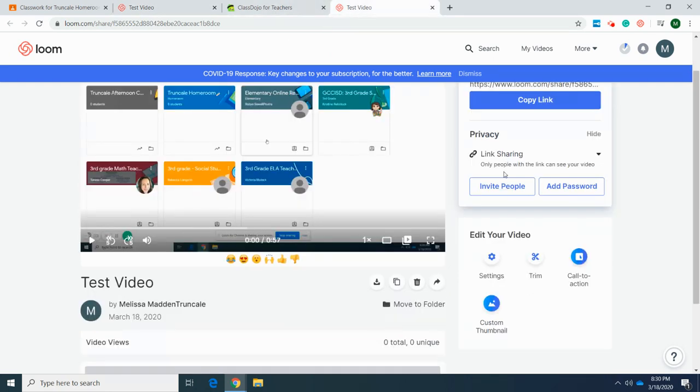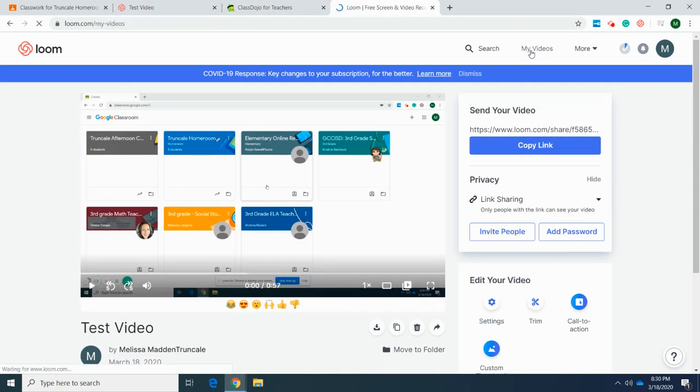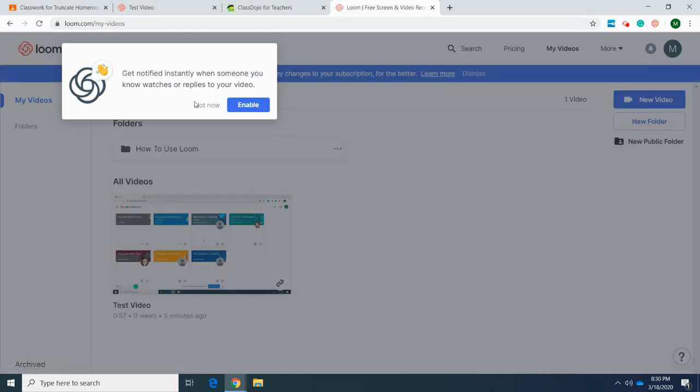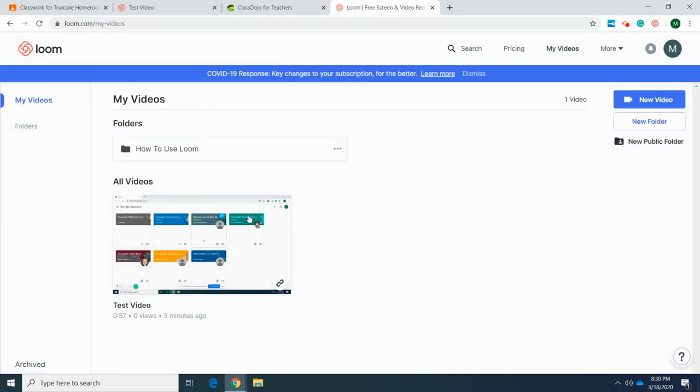Before we go, I'm going to show you, you can go to my videos section here. You might want to enable it. I'm not going to enable it for her though. And then you'll have all your videos. So if you have more than one video, you have tons of videos here. You can make a new folder to organize them. So if you had like math videos or you've taught different subjects, you organize by subject. It's nice that way just to keep everything organized because as you make a lot of videos, it gets kind of crazy. So hopefully that was helpful.